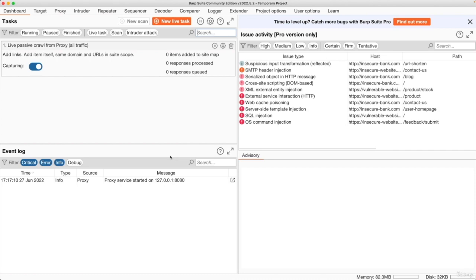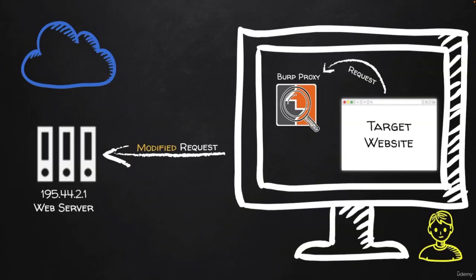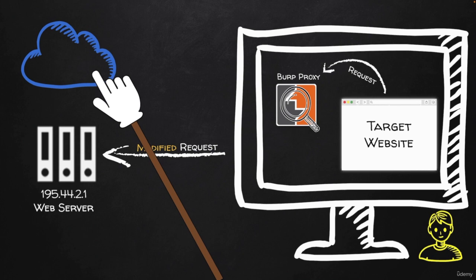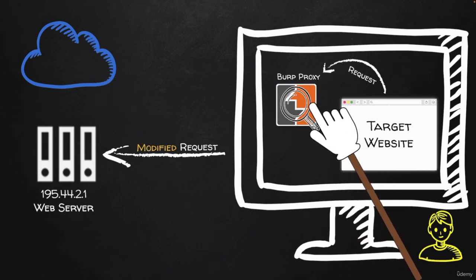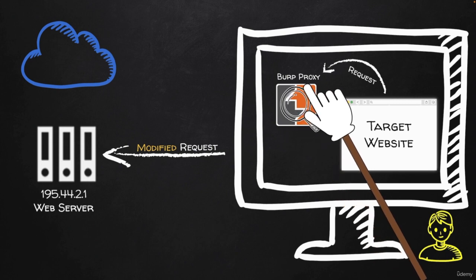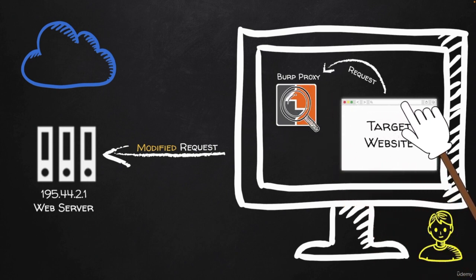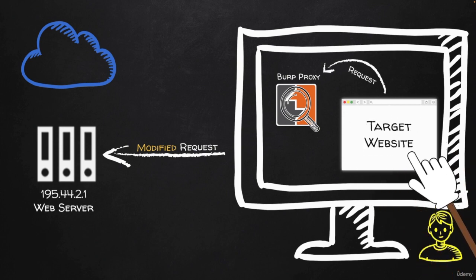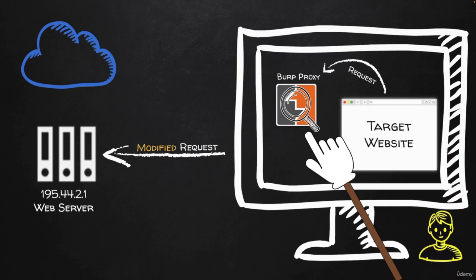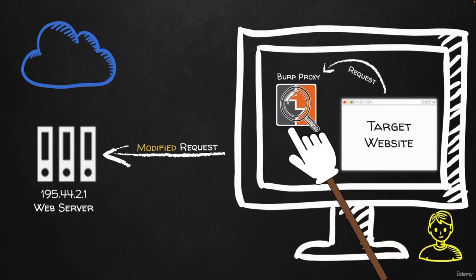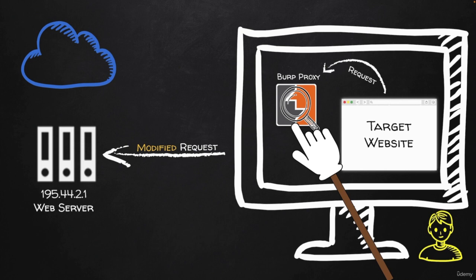Now that we have Burp Suite installed, in this lecture, I'm going to show you how to use its proxy functionality to intercept requests before they go to the web application. As a result, we'll be able to see and manipulate inputs that cannot be seen or manipulated using the URL or using normal input boxes that we see on the website.